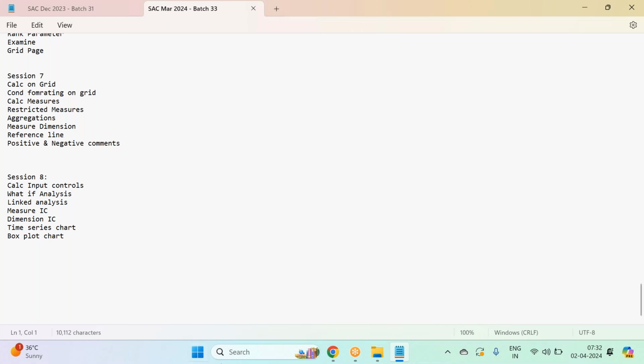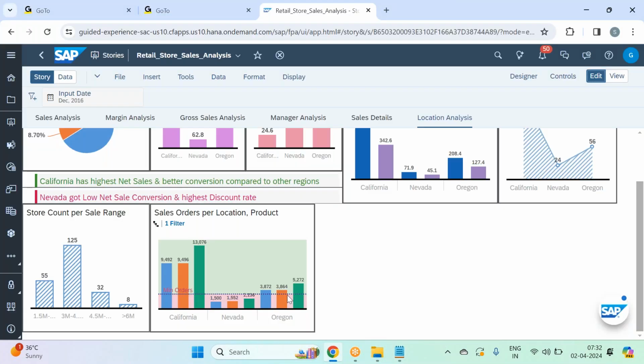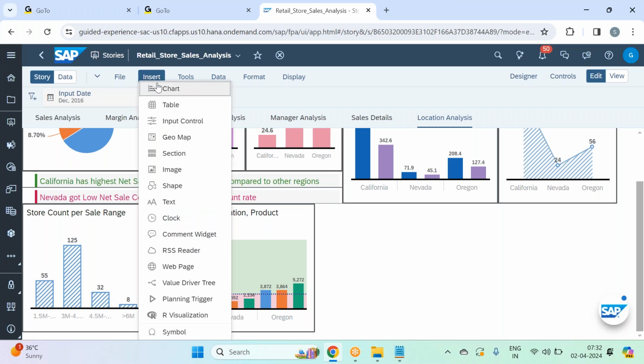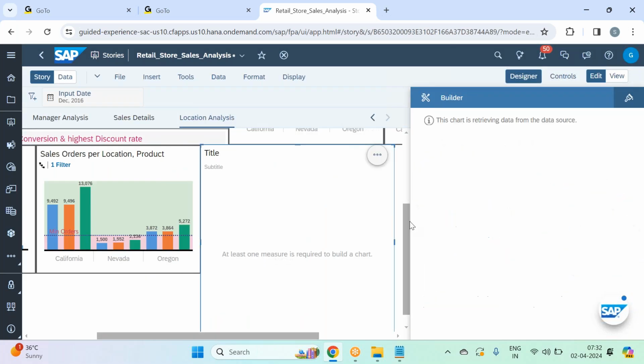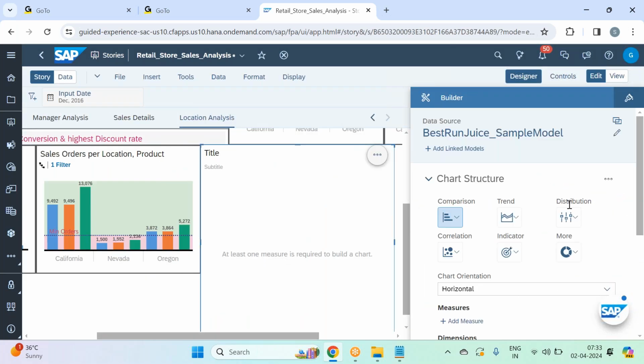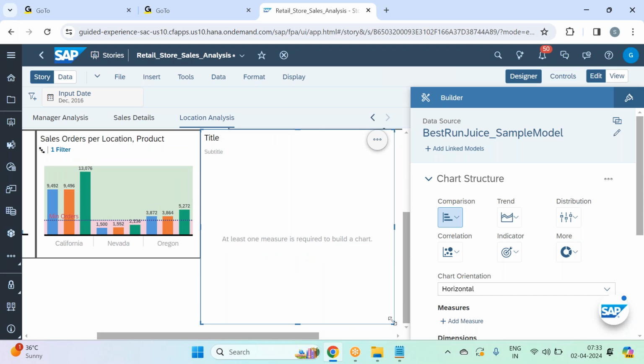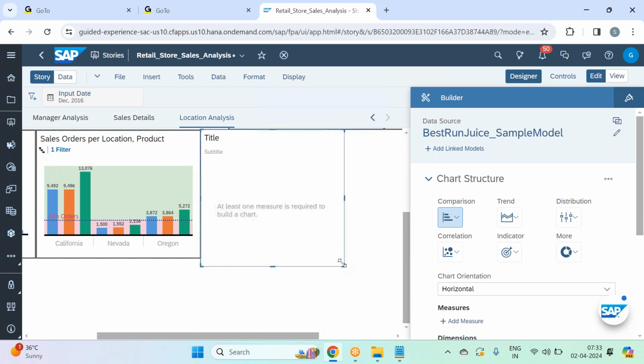Okay, create a few more widgets. Okay, insert a chart here. So let me create a few more aggregations.